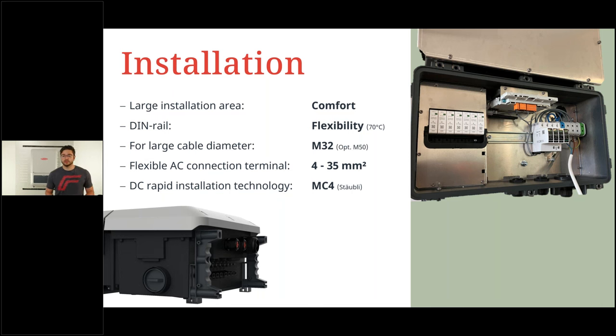It's also made for larger cable diameters. On the far right-hand side, we can see the AC terminals, and you can connect AC cables from 4 square millimeters up to 35 square millimeters.